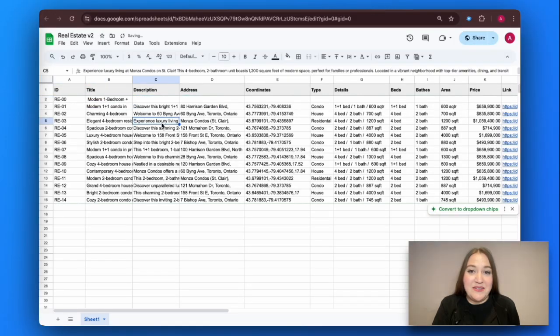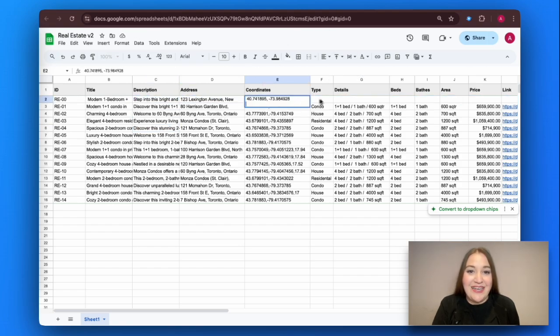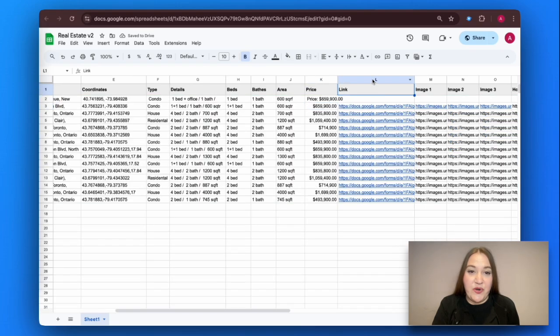Let's add a new item together to see how it works. Most of the columns are easy and don't need a detailed description, but there are columns you might need additional help with, including coordinates, link, and home tour.